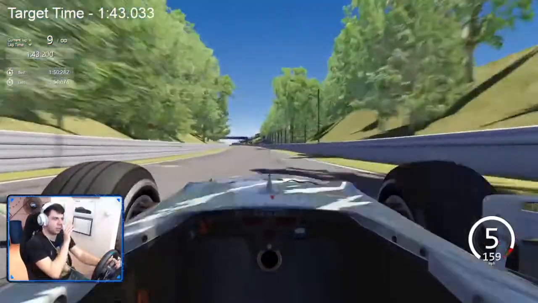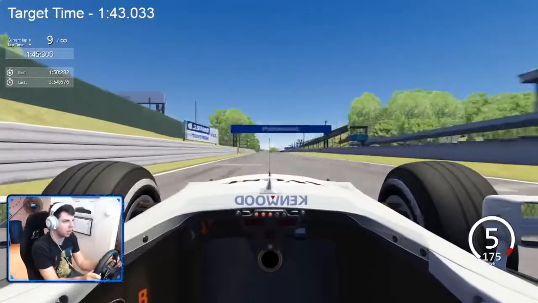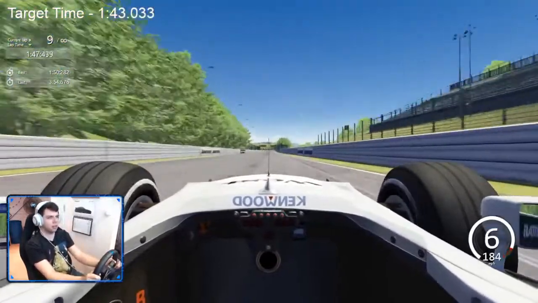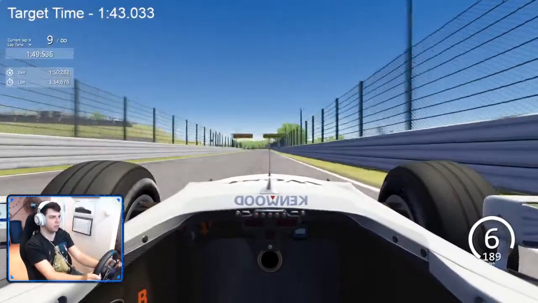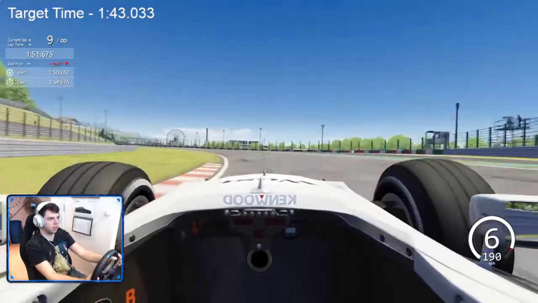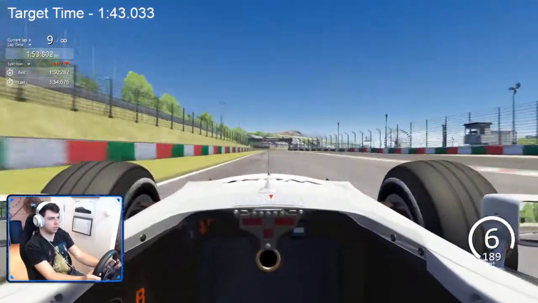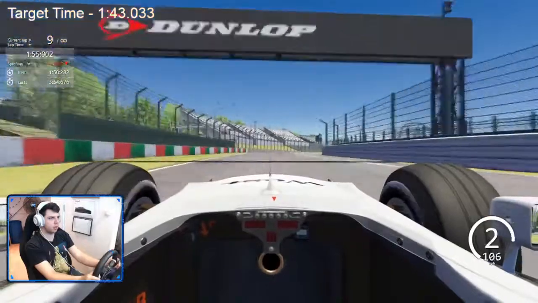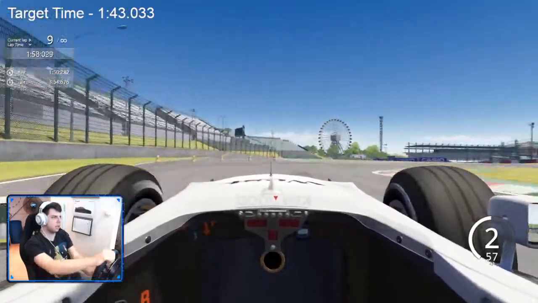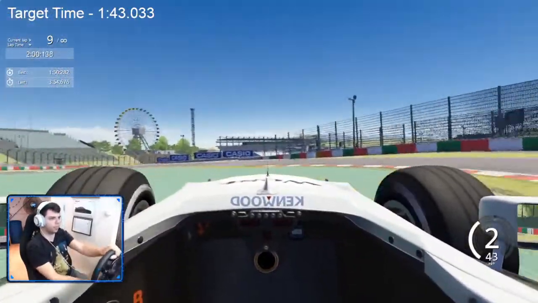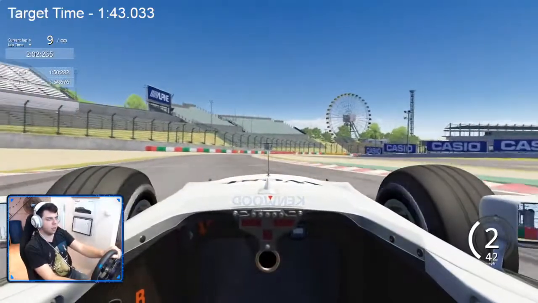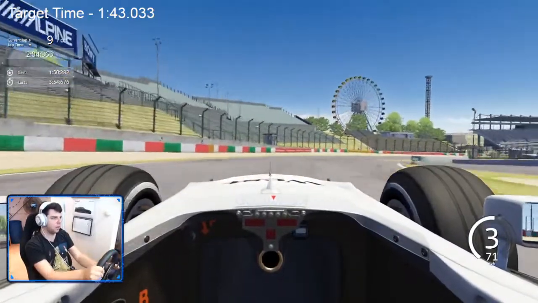Well, I took that better than I have in previous laps. There's time out there, I know there is, and I don't think much of it's going to be setup based. I think it's just finding what's comfortable for you, really. And I'm clearly struggling a little bit with trying to find something that's comfortable. Oh dear, I really need to sort out my brake bias, which is now clearly too far rearward.